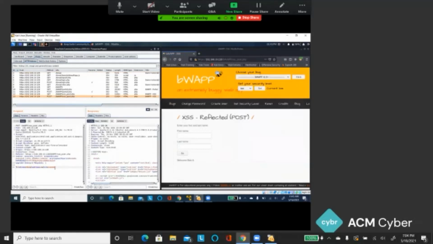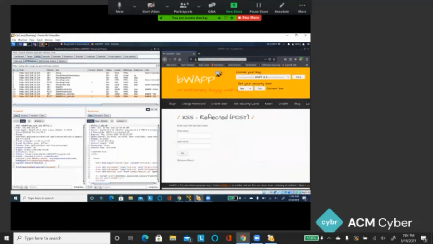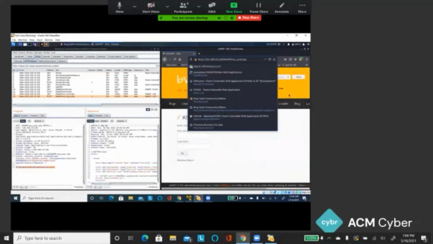So this is the parameter, right? But this is a POST request because if you look at the URL itself, it does not show the parameters. It does not show the first name and the last name. If it was a GET request, you could see the parameters like the ones in the packet. They would be inside the URL, right? But they're not. So this is a POST request.